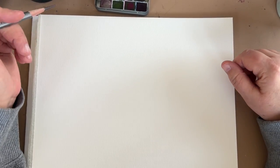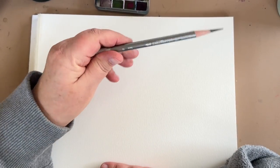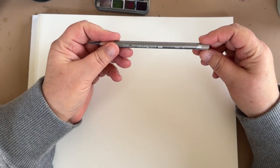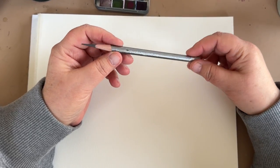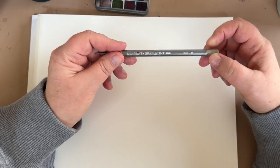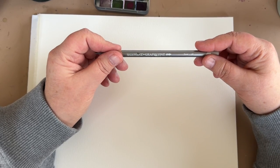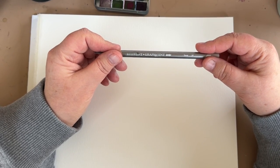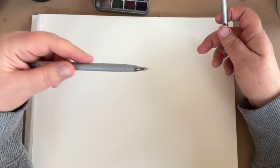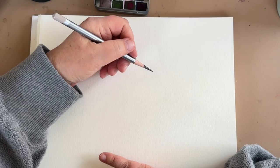So we're going to start this with a water soluble pencil. I have a Derwent Gravitint. This is in the color Storm. It's just a soft neutral color. You could use any watercolor pencil in any color you like. You could use water-soluble graphite. And honestly, you could even just use a pencil if you just drew very lightly, okay? Or just a regular colored pencil.